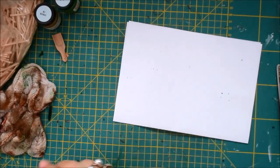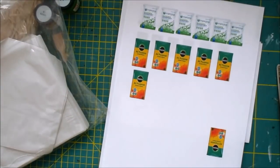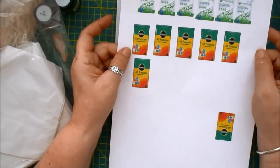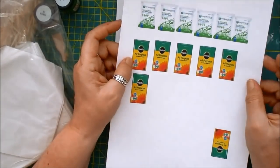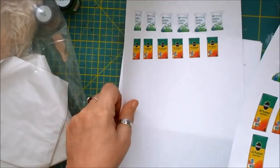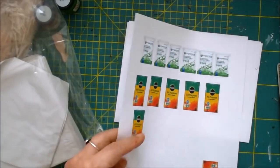now the other thing I found was this. I've got some of these printed off ready, and it's to do the bags, you know, to go in the shed. All-purpose compost, two different ones. And I'm going to make them into little bags, so we'll do that this morning. That's too small, they were a better size. Oh, we could do those as well. That's a lot of work anyway, so we're going to do that in a minute.